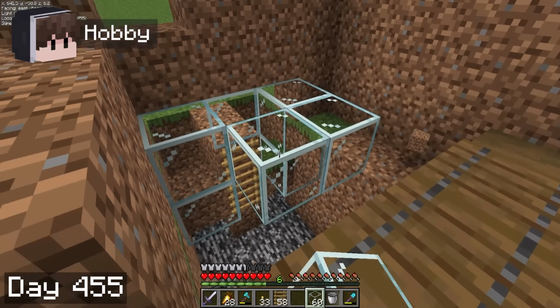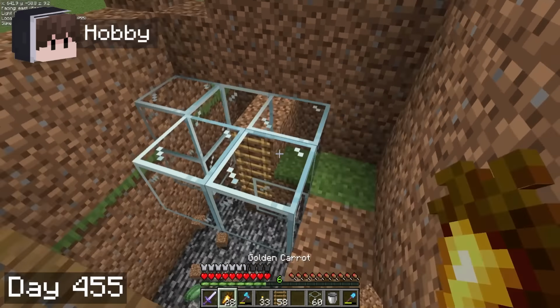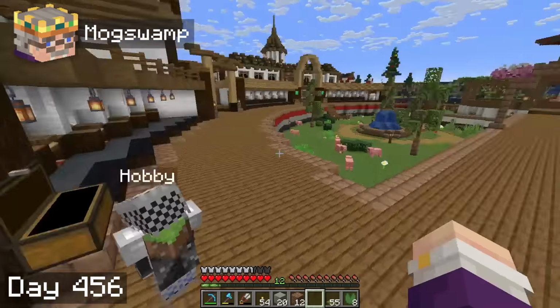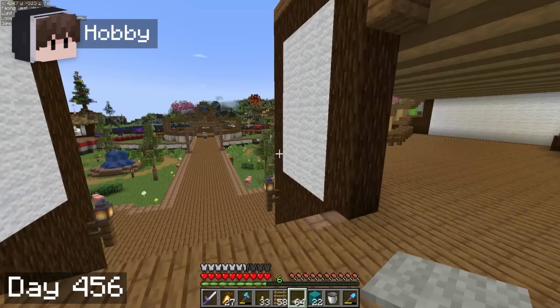Hobby was still working on finishing off the horse highway's decorations when he finally realized that something was missing. I don't have my pickaxe? Wow. Where'd you put it? I don't know. I'm gonna go back and grab it. But after searching through the night and into the next day, it wasn't looking good. I'm gonna have to make a new pick.